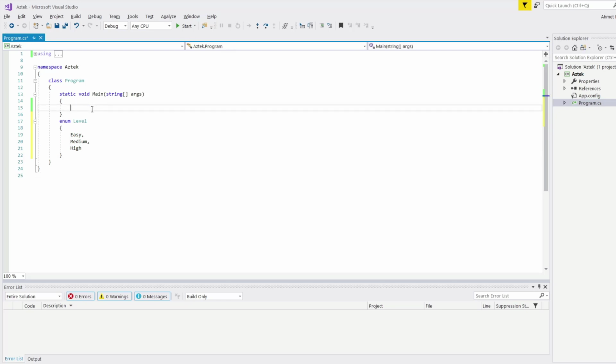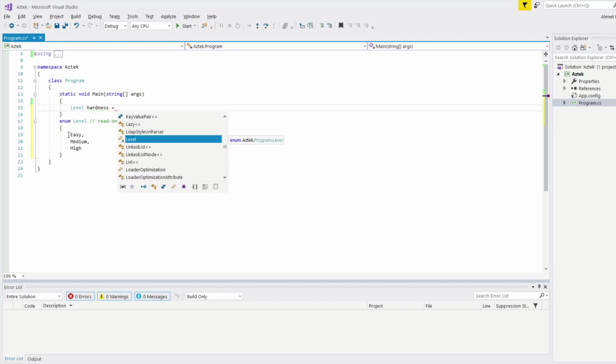So what am I gonna do? I'm just gonna print those out. Because what was the enum? They are constants that can only be read from another class. They are unchangeable. They are read-only constants. So I'm just gonna create a variable with Level, because that's the name of this enum, and let's say hardness, Level hardness, and I'm just gonna assign this to Easy first.